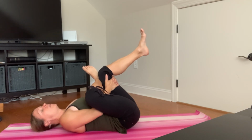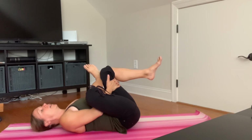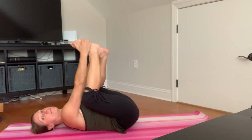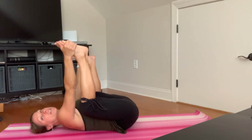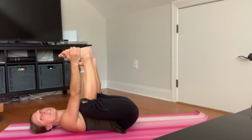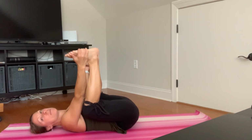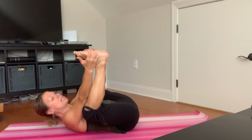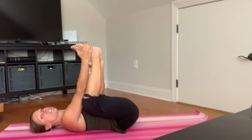If it feels good, close your eyes. You can do as much of the practice as you would like with the eyes closed. Go ahead and hold both knees into the chest, and then reach up and make your way into happy baby. So here we're stacking our heels up on top of our knees, and we're trying to pull the knees down. And then if it's comfortable, maybe we rock gently from side to side, massaging the spine.